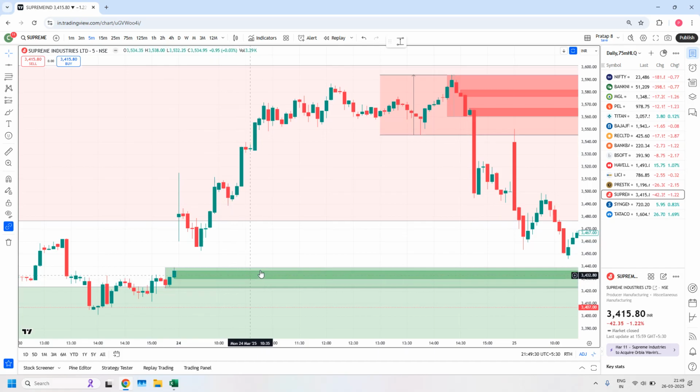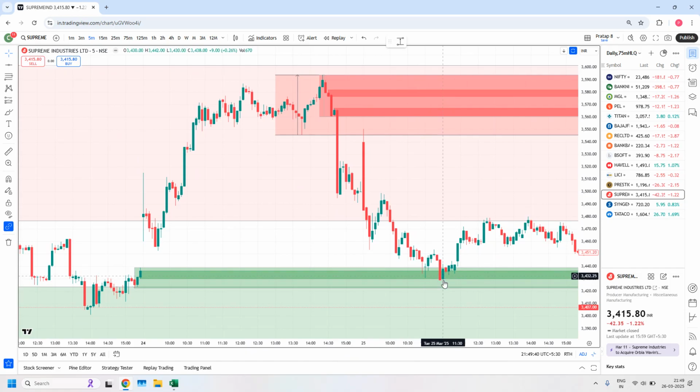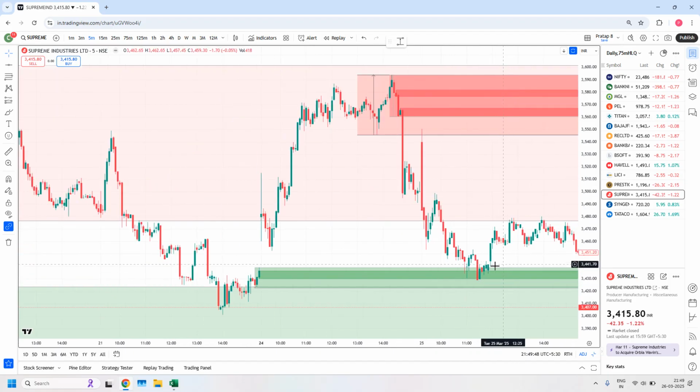Outside the zone, taking trades is risky. Sometimes it may work, sometimes it may not work. See here, it pierced on Tuesday. Yesterday, maybe if anybody would have taken a trade in this, it would be within the stop buffer. You would have got a successful trade, a good trade. But there is no guarantee. Sometimes these zones will be outside the zone, because liquidity should either overlap at the proximal of the 75, the fine-tuned 5-minute zone. That is what we have seen in Syngene, right? But this stock is completely outside. So planning such kind of trades is risky.